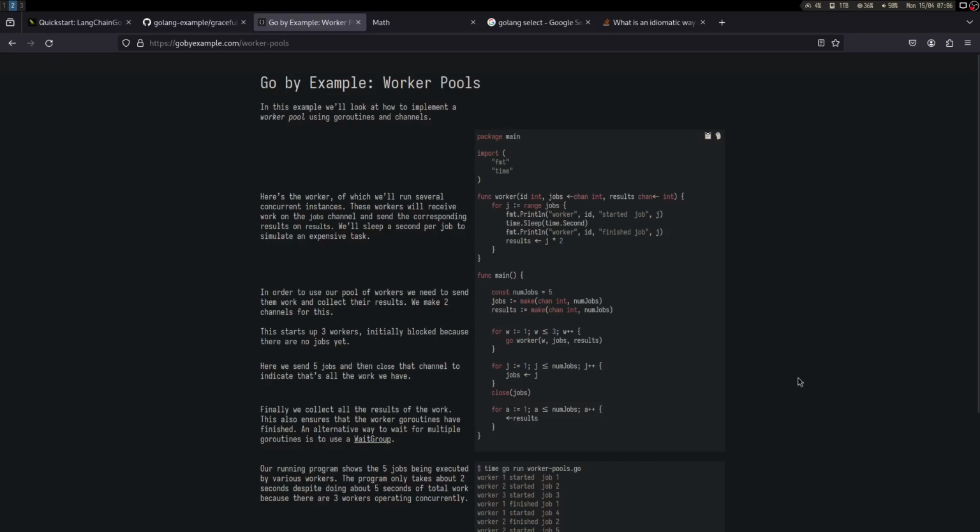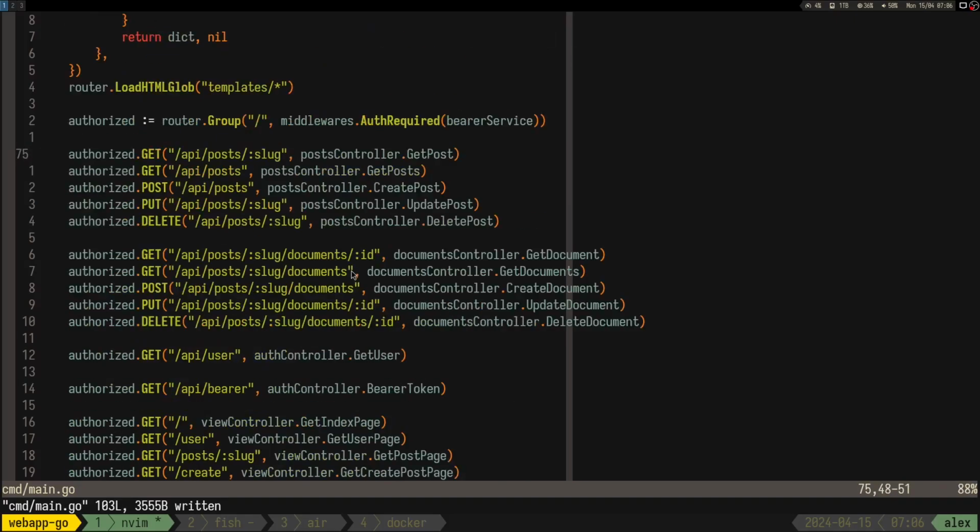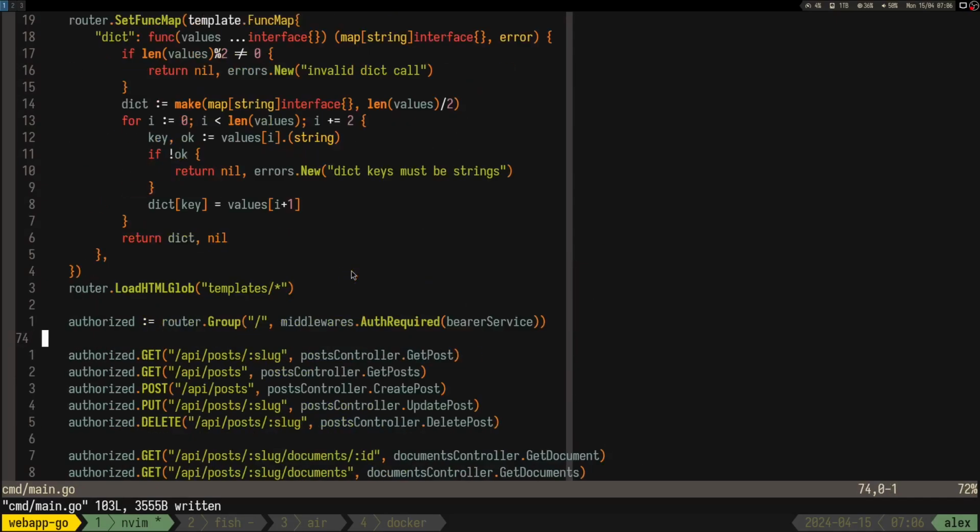But yeah, it's really interesting how if you look at it, there's no mutex, right? It's like it just works. So yeah, pretty nice.